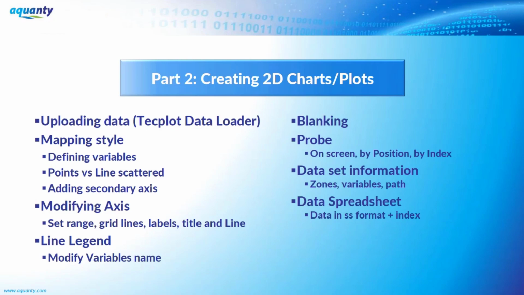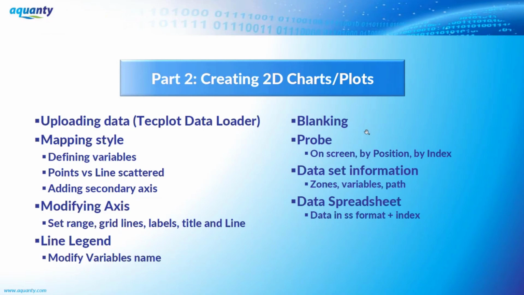Okay, going to part 2, which is 2D plots, time series. We look at how to upload data to Tecplot. Mapping style: through mapping style, you can define which variable you want to look at and what kind of plot you want. You can add secondary plots, modify your axes, add a line legend, all this kind of Excel-type stuff that you do in Excel. You can do it also in here.